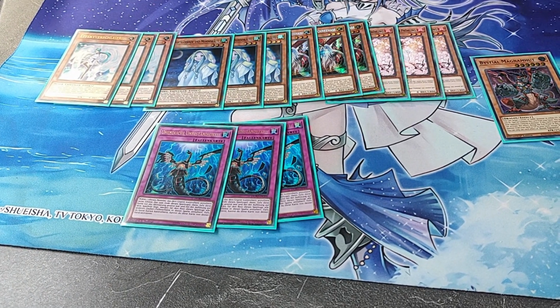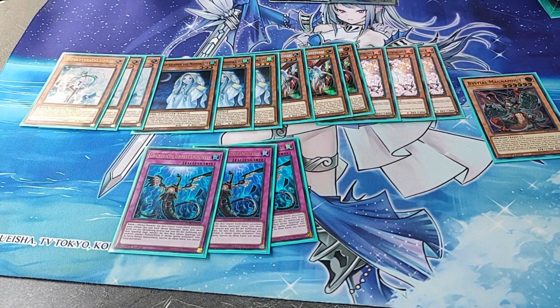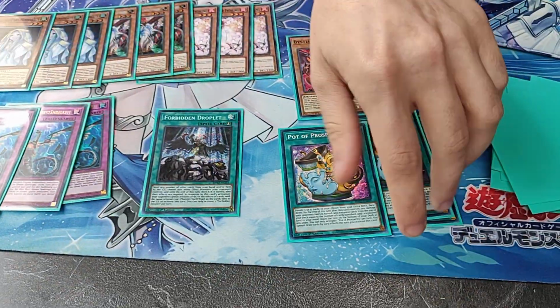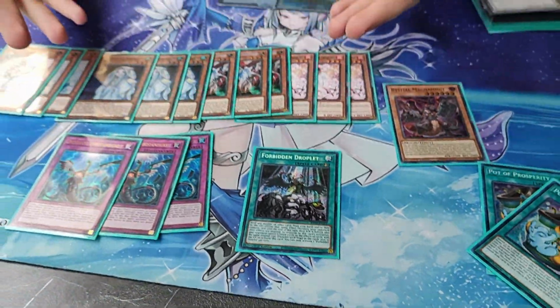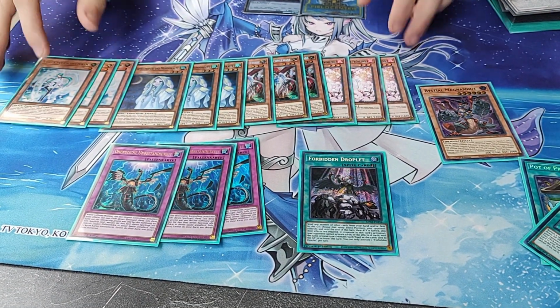Overall, you want to hope that you open as many hand traps as possible, and I was able to draw the hand traps pretty consistently. If I was unable to draw those hand traps, Droplet was the MVP. So I had hands where I opened 0 hand traps and just Tenpai engine cards, and then I had 1 Droplet, and 1 Droplet was game with my Tenpai engine. So overall happy with the deck, wouldn't make any changes with the main deck.